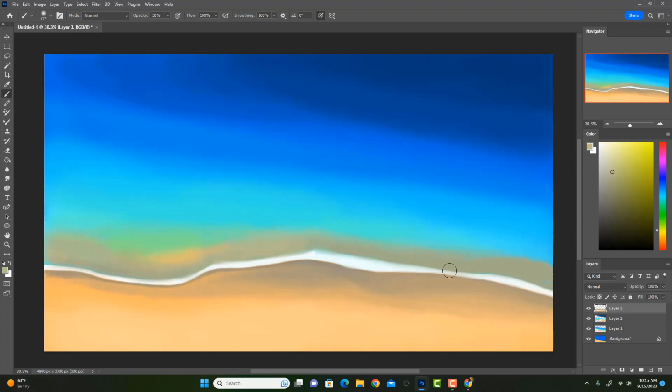All right, seeing if I can get these colors to blend a little bit better. I think I'm going to add a little bit lighter blue.